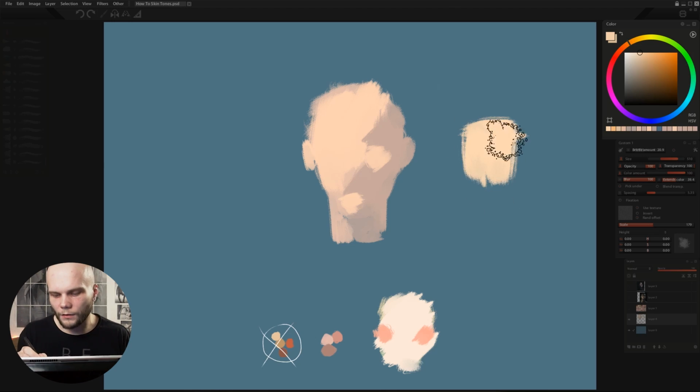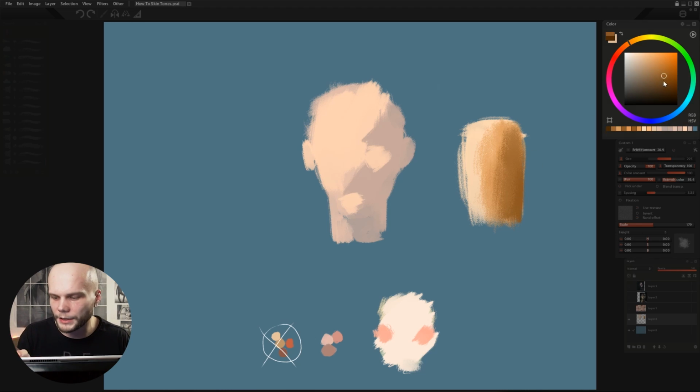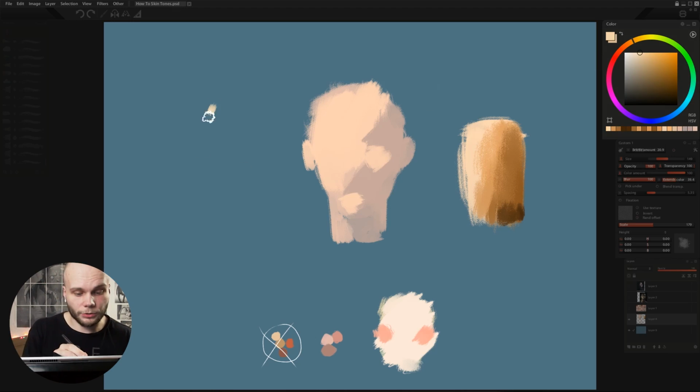Well, not super basic, because we're not talking about a wax material, for example, where if the main color of some kind of candle would be this, in the shadow it will go more saturated as it goes darker, kind of like this, showing this very saturated middle area right here as we see a lot of light bouncing inside of this material and showing up from underneath before the candle actually goes dark somewhere. With human skin, we have a bit more complex situation, because on top we have the skin that is actually yellow, and underneath we have a lot of meat.